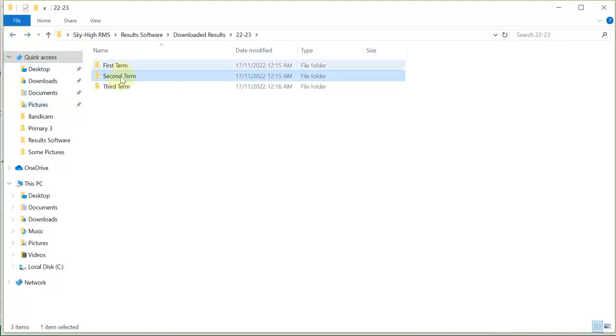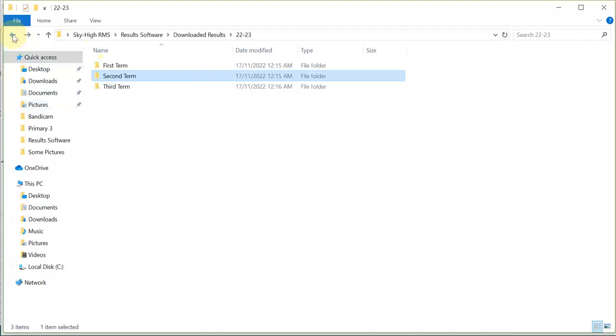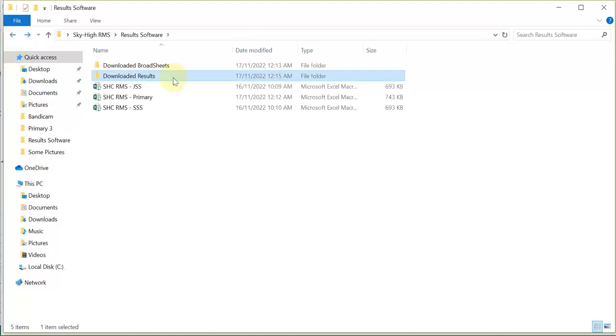Let's give a confirmation. The name is actually Chukwu Emeka Nnamdi Samson, but in the template, in the picture, I named it Samson. So let's quickly check it. That's why it's not going to locate and put the picture as appropriate.